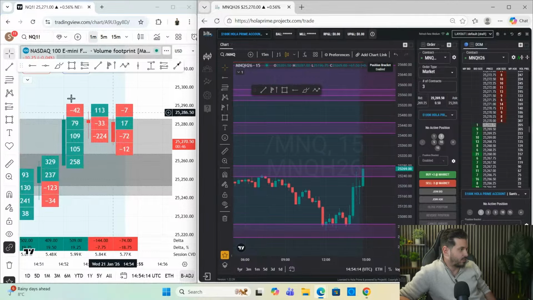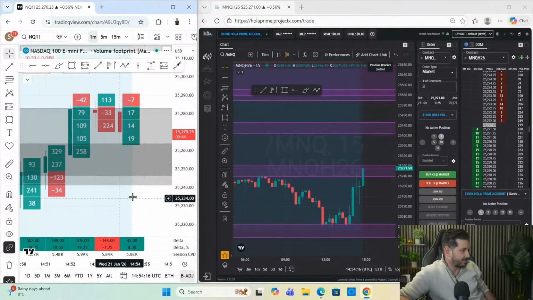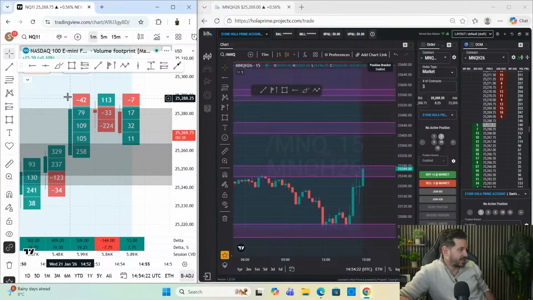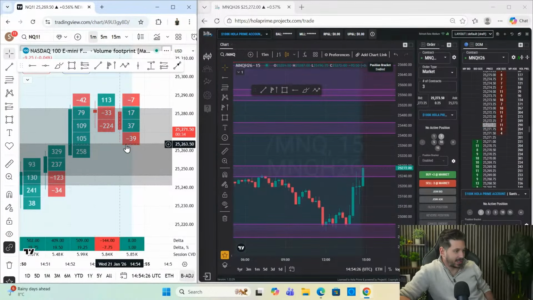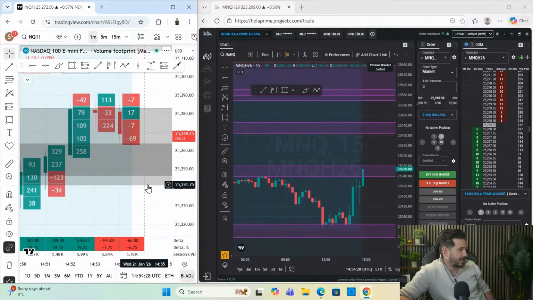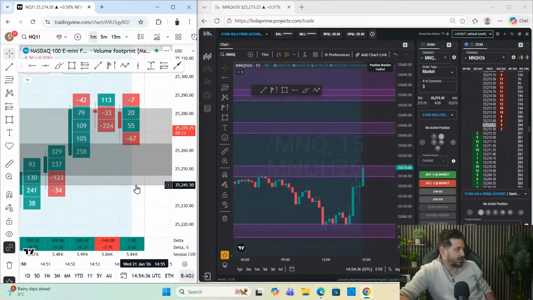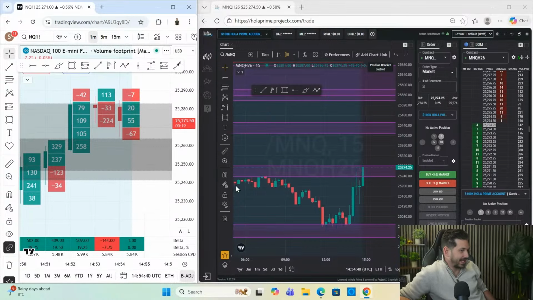But I'm just waiting for more of a pullback before I get in. I kind of want to see what happens back into where these original buyers are. We are slightly top heavy at the moment in terms of volume, but if they come in aggressively again here and defend, I would be okay with entering. So let's have a look. We're getting there. I mean, we didn't quite clear it, but it's fine.